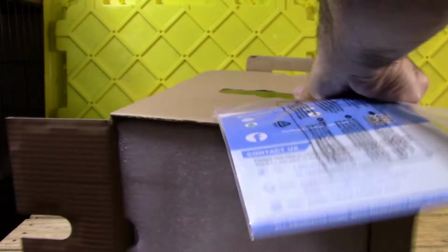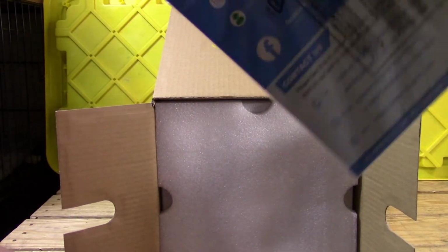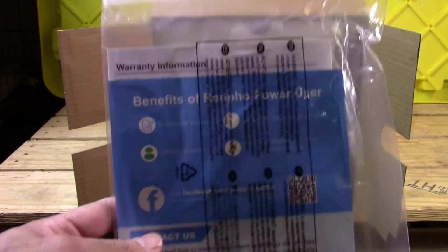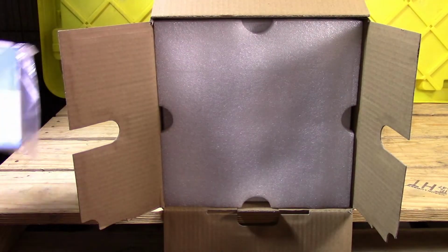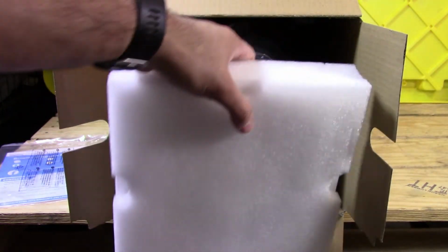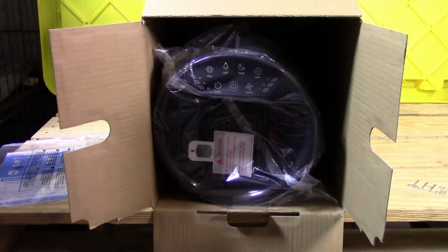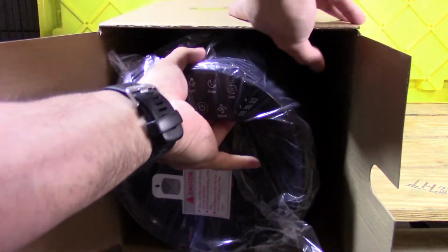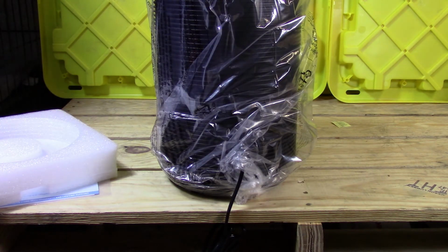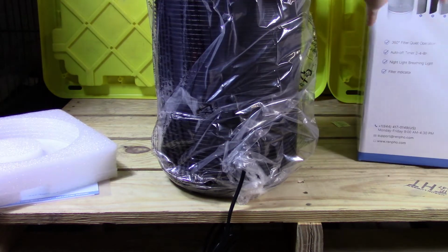Okay, just tilt the box over like so you can all see what's going on. First thing came out, instruction manual with warranty information. Nice little thick foam to protect it. The actual unit itself, I'm just going to check the box. There's another piece of foam there to protect the bottom of it.